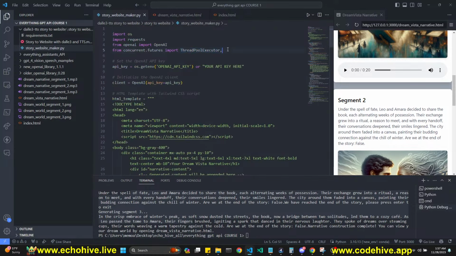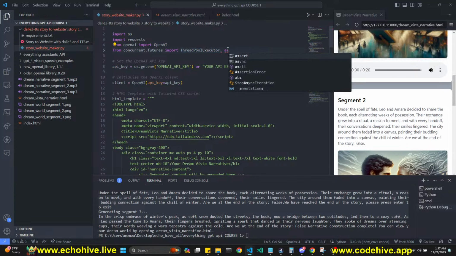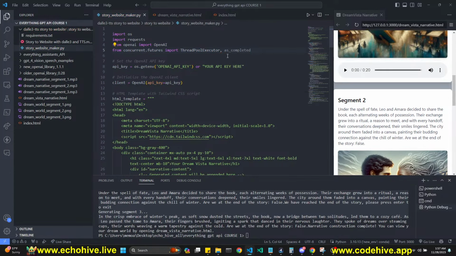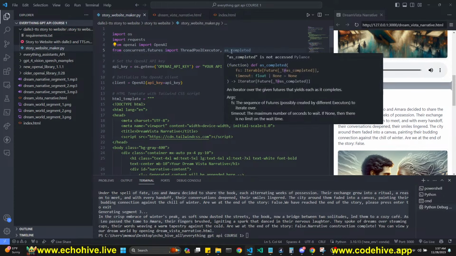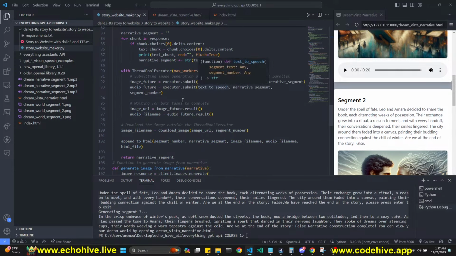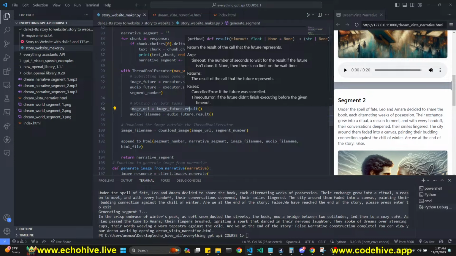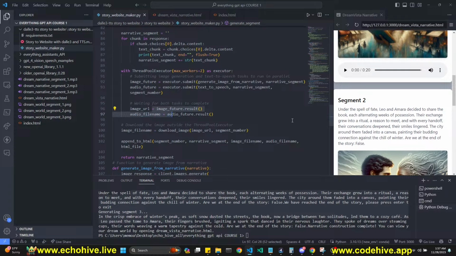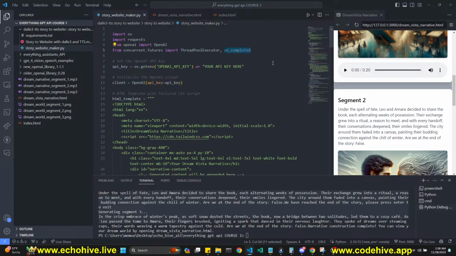And there's also as_completed. When you're doing a loop, you also use as_completed. Different threads are going to end at different times, so as_completed allows you to deal with them as they are completed. Here we're not using it, so this is really not that efficient. These two things will run in parallel, but we will have to wait for image to be completed first, which is the case anyway. Audio takes longer, so it's no problem here. But normally, when you submit multiple tasks to the executor, you want to check for different threads to be completed with as_completed.